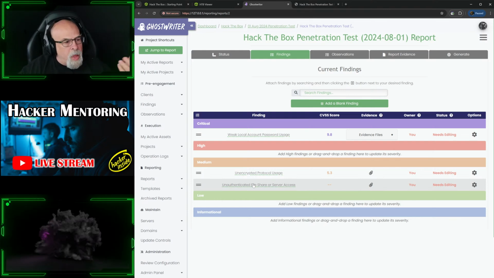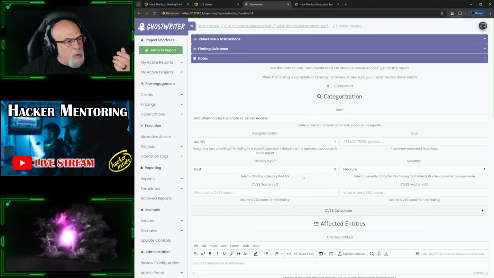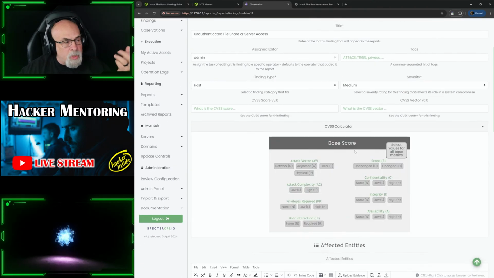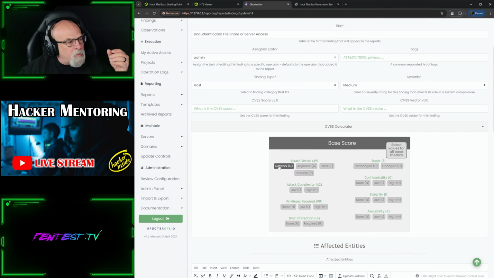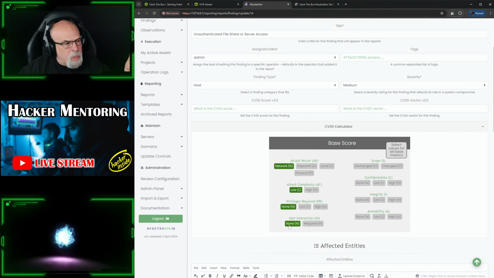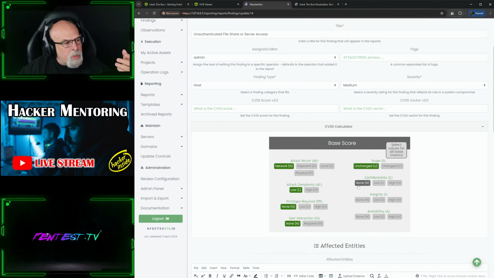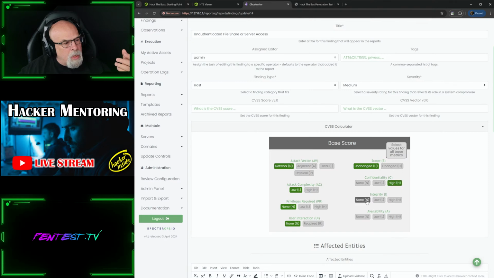And so that we would go through and probably identify, or let's do the calculator real quick, just for fun. Attack vector network, low complexity, no privileges required. Didn't have to click anything. Leave that there. So confidentiality, high.